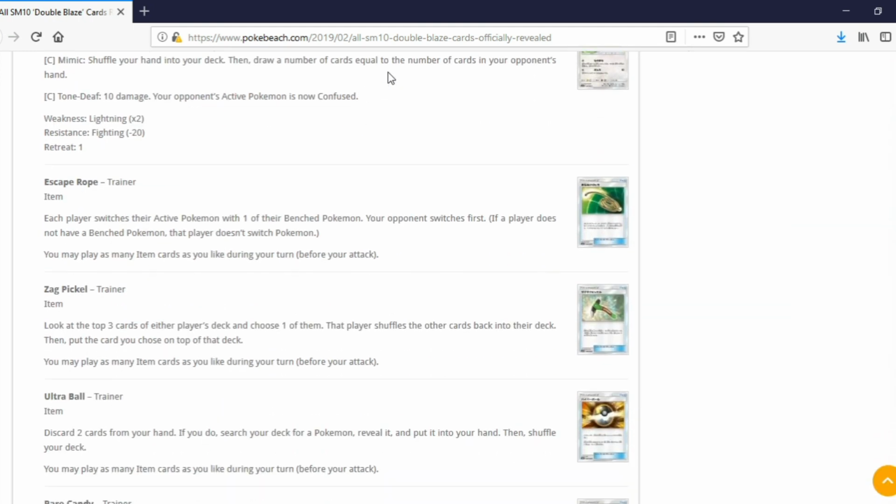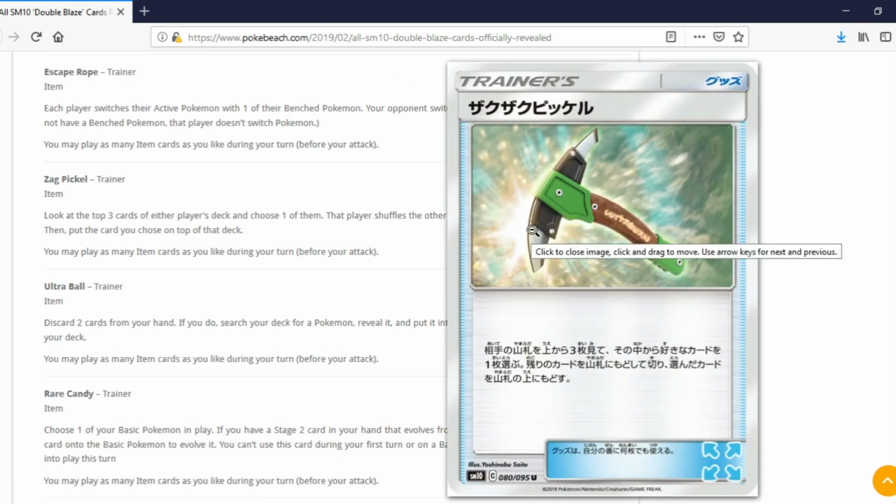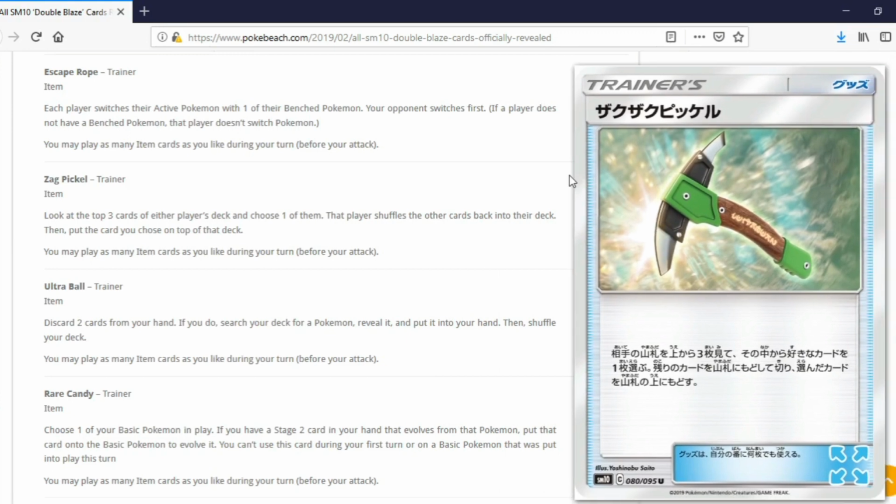So going on to our trainer cards, we have a couple reprints, but we have Zap Pickle. Okay. So look at the top 3 of either player's deck, choose one. That player shuffles the other cards back in their deck, then you put that card on top. So this is probably going to be better for control style decks, like lock decks that prevent your opponent from attacking, and then from here you're going to control their top deck and ensure that they can't do too much to hurt you. So that's really the use I'm seeing for this. Really not a big fan of the effect for yourself. I think it's going to be better to control your opponent's top deck.